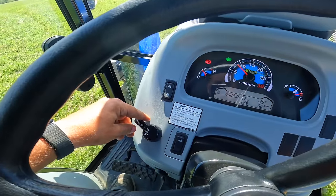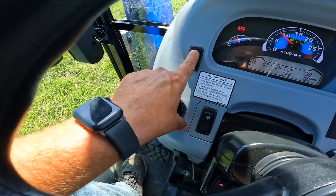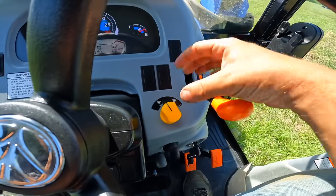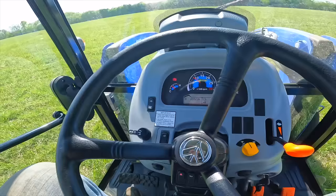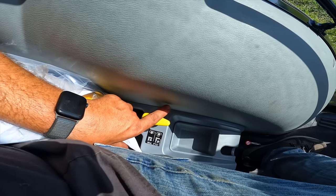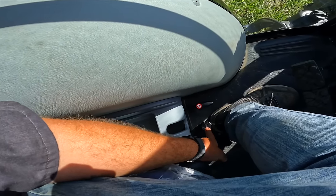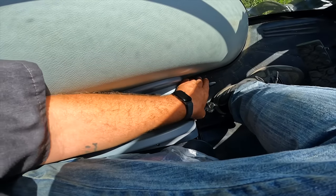Alright, here in the cab we've got turn signals and lights, a cruise control button, and a switch for turning regen on and off. You've got hazards, a horn, and cab lights. Here is your PTO on and off, and your hand throttle. Here's your selector for your PTO — mid-PTO and rear PTO. My tractor at home can run both PTOs simultaneously, but it doesn't look like you have that setting on here. Here is your diff lock — where most companies put it — and your four-wheel drive lever. In and out of four-wheel drive just like that. It says right on it: don't use your foot.